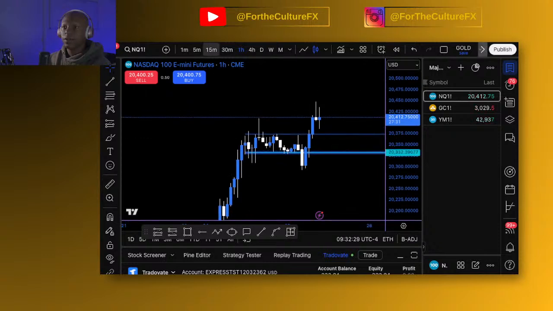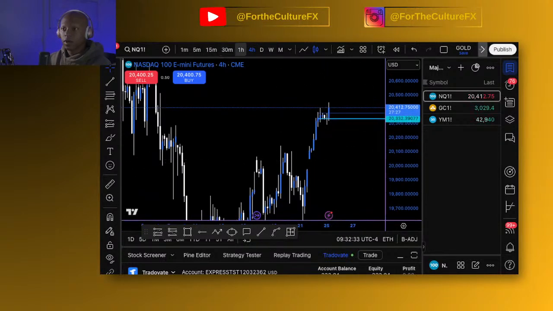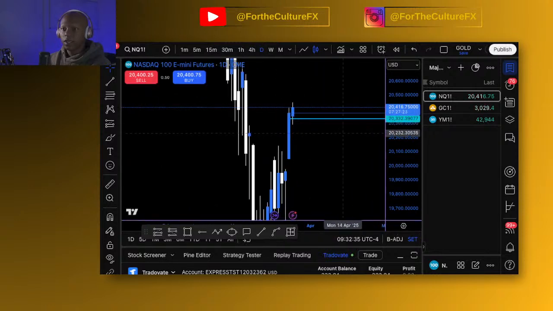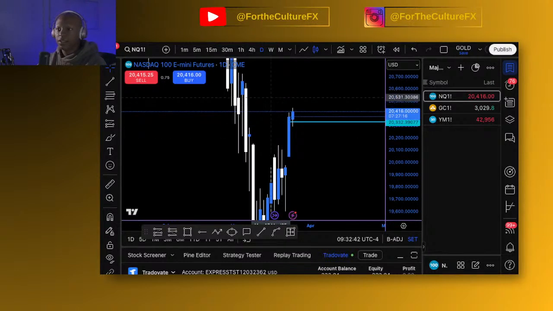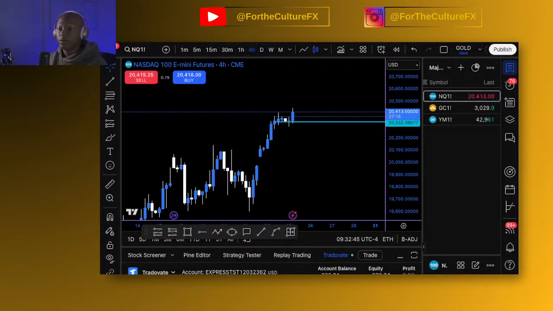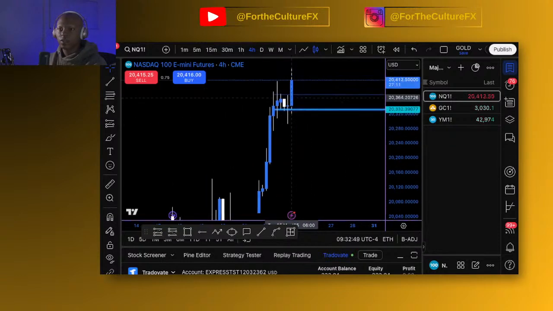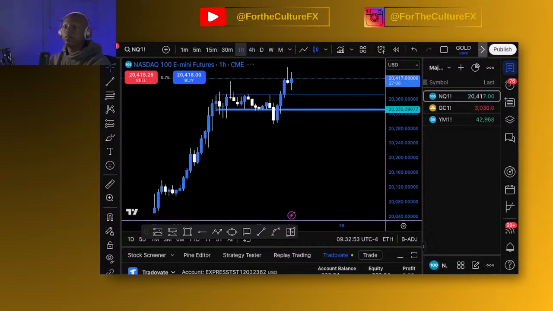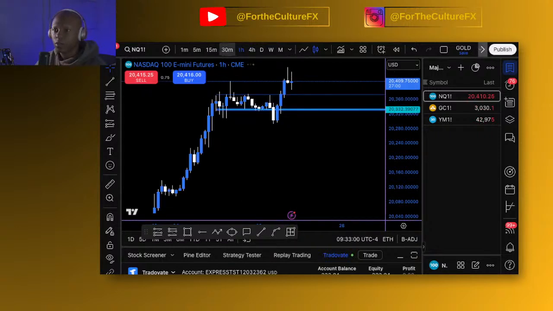What do we see happening? Let's take a look at the 4 hour time frame and what's going on in 4 hour. So actually, let's go back and start from the daily. So the previous daily candle did in fact close as a bullish candle. So we're anticipating that the smaller time frame will show that confirmation with the creation of higher highs and higher lows. Now this previous 4 hour candle closed as a bearish candle. It appears this current 4 hour candle may close as a 4 hour bullish candle as well. So the previous 4 hour candle closes a bullish candle. Current 4 hour candle is bullish as well.